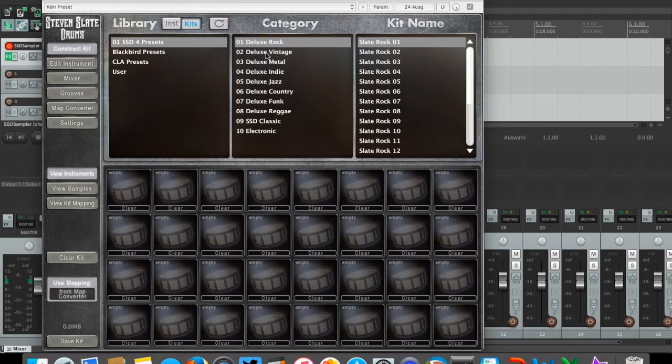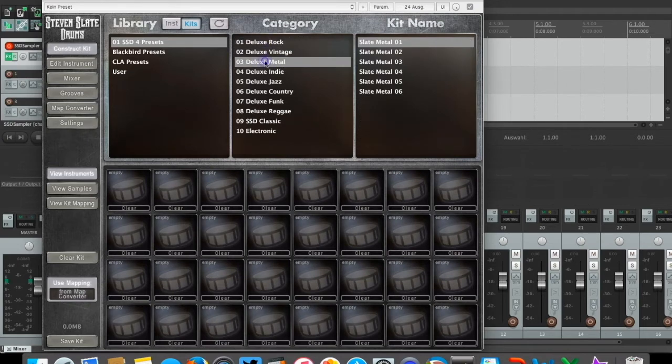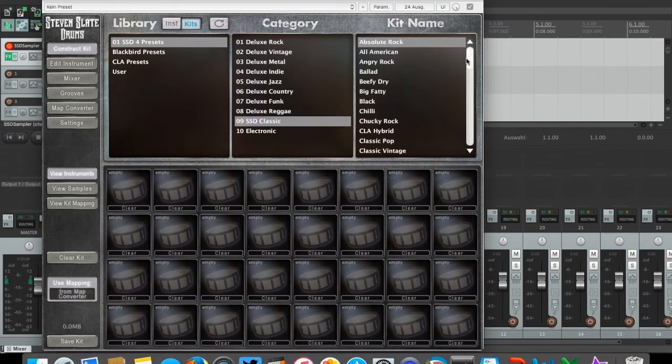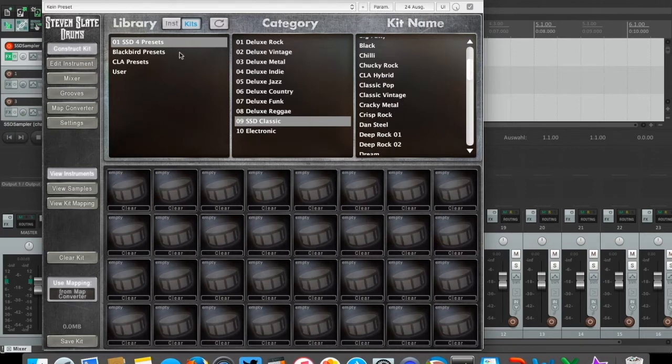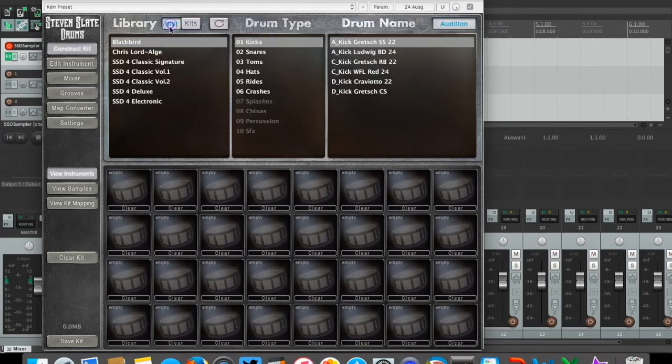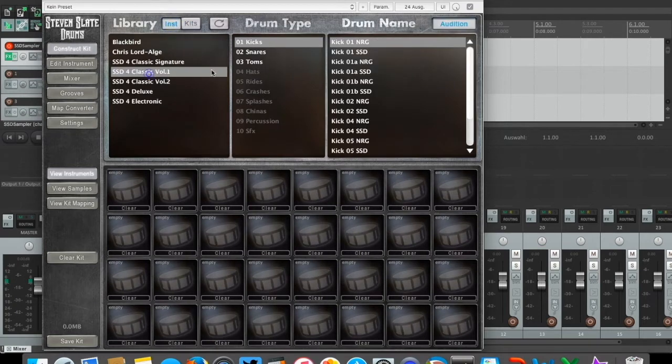The Steven Slate drums quickly became one of the most popular samples on the market. The software pursues a slightly different strategy compared to its competitors on the market. It has no core library, but comes with an unbelievable 100 preset kits when buying the Platinum version of the program. The unique feature of SSD4 are the pre-mixed and processed samples, similar to ToonTrack's Easy Drummer 2.